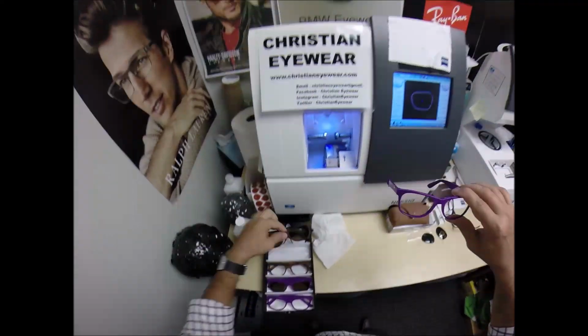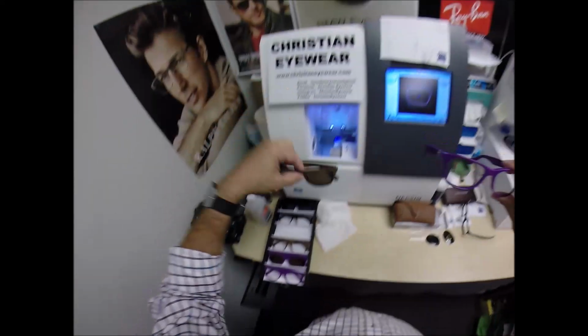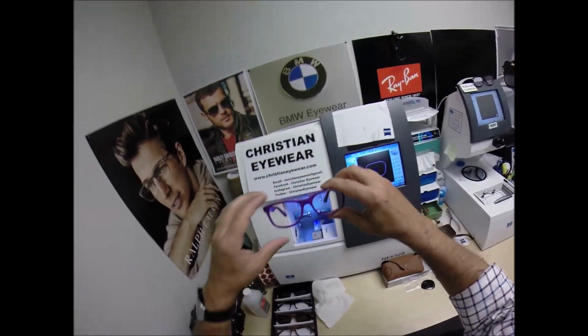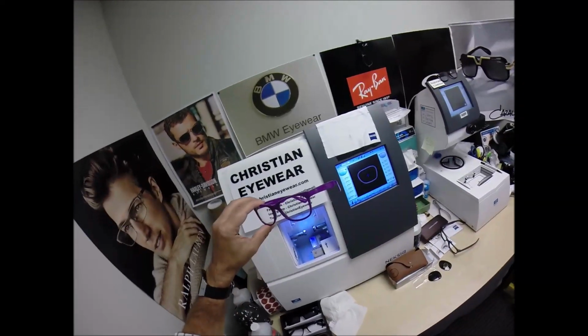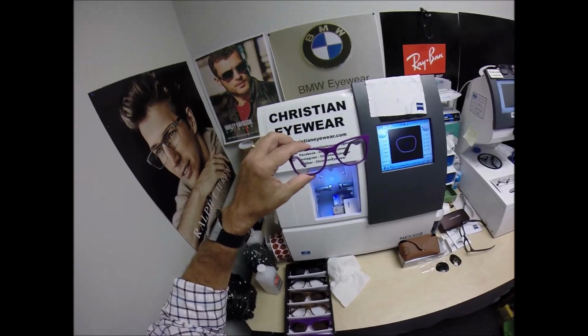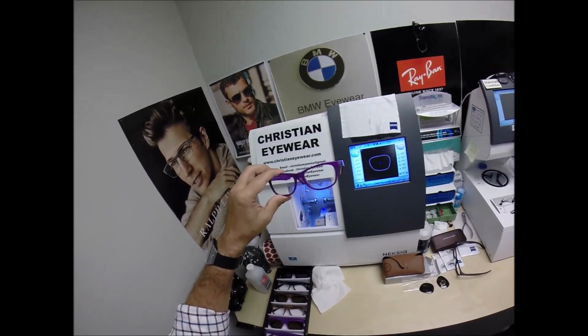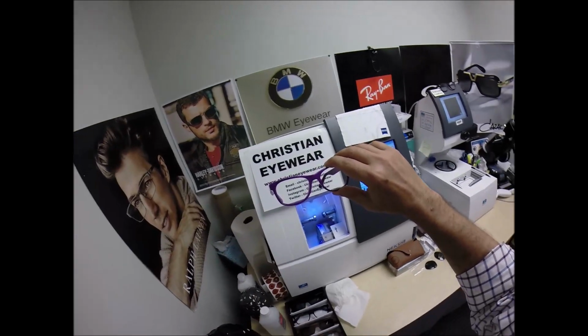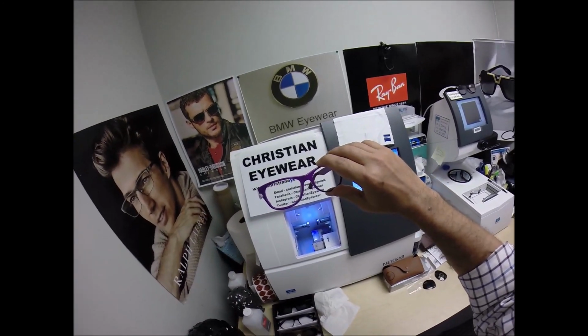Again, I sell these as non-prescription sunglasses. You can get these with non-prescription clear lenses just for fashion. The frame sells for $149 complete with frame and single vision lenses. You can upgrade to Transitions. You can get anti-glare. You can get Transitions and anti-glare. You can get polarized sunglasses. You can get polarized with a mirror coating.